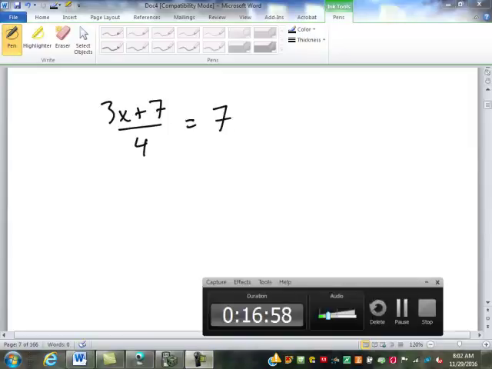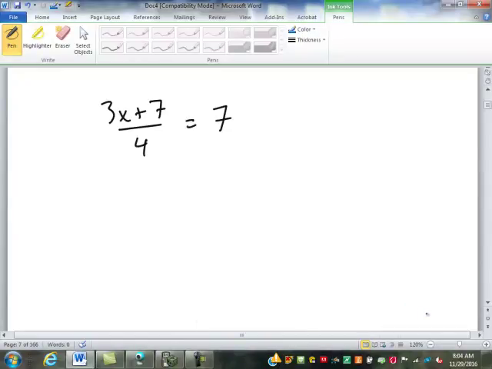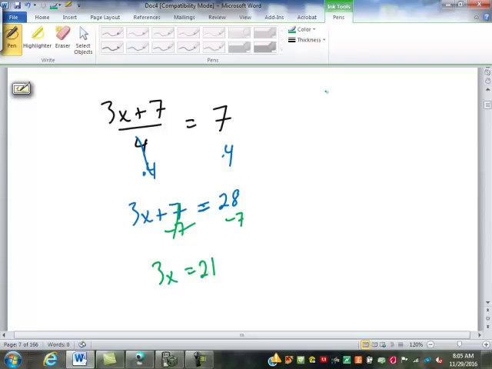So take a look at that one and see if you can figure out what's going on. Okay, so now for this one, we have to start out, x has been multiplied by 3, 7 has been added, and then the final thing done was dividing by 4. So we reverse that to take it apart. We're going to multiply by 4 to get rid of that. So now 3x plus 7 equals 28. And now it's just like what we've seen before. We subtract 7. 3x equals 21. And we divide by 3. X equals 7.